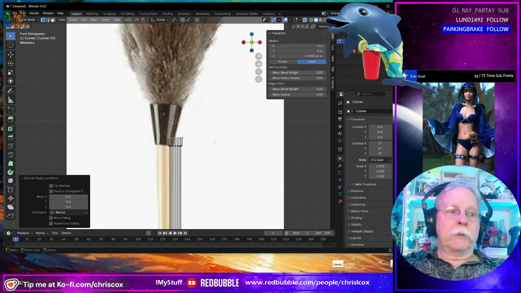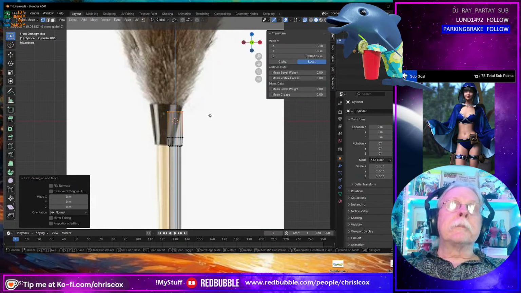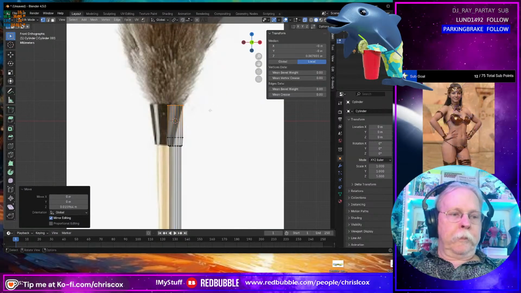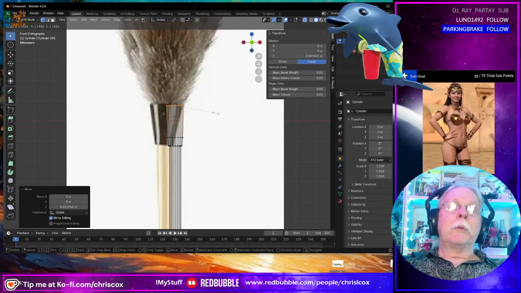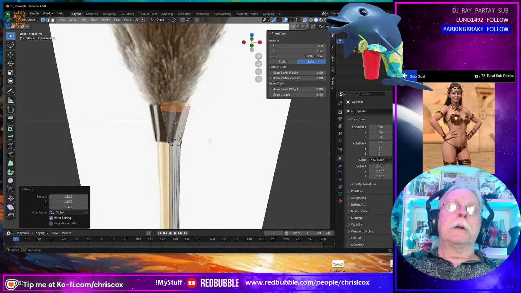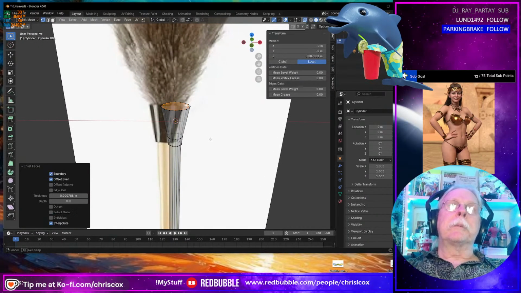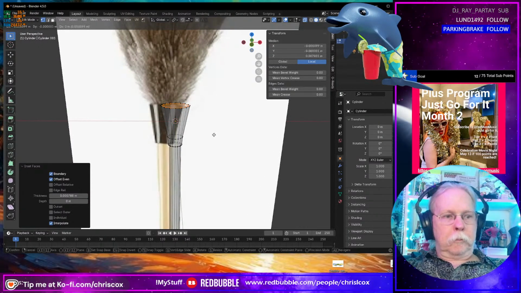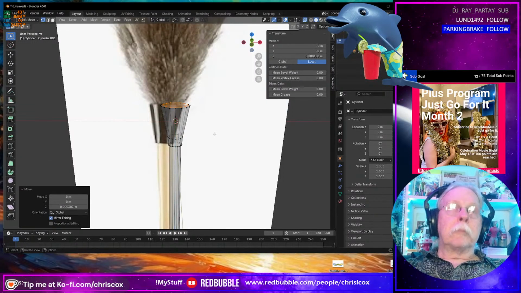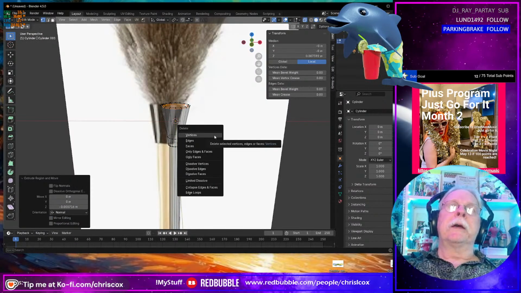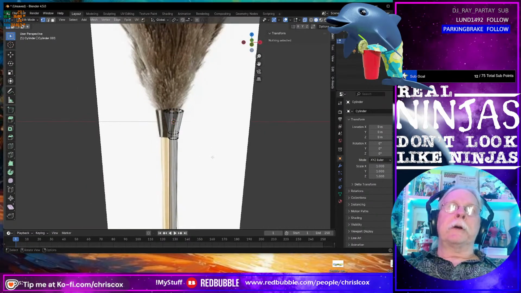And then extrude. And then we'll scale that like so. I'm just going to do a little bit of an inset. Going to lose that face right there.